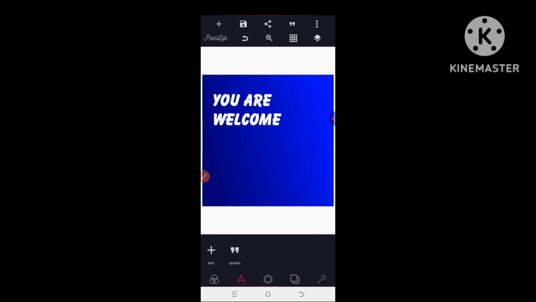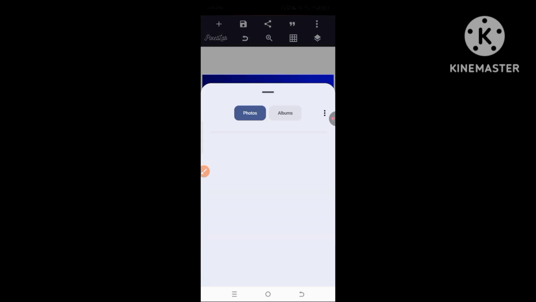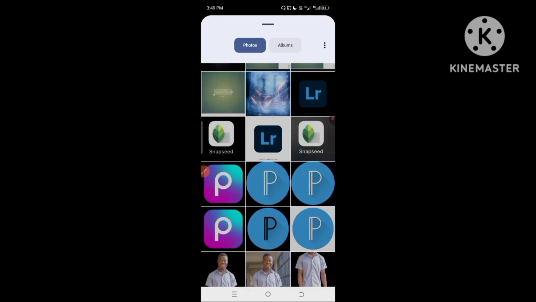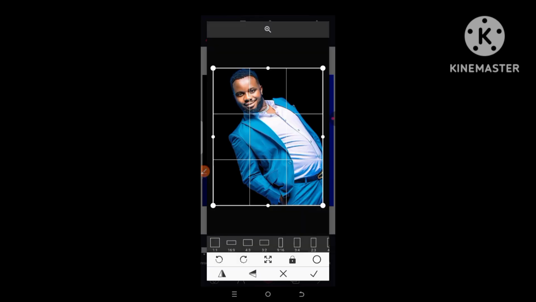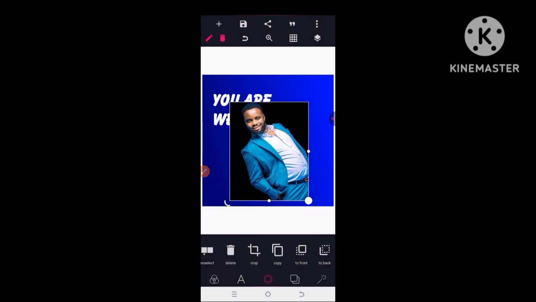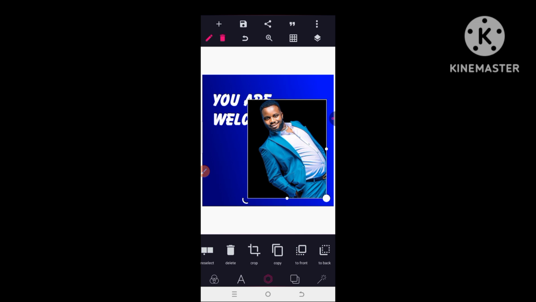And the next thing we are going to do is to import an image from gallery. We can do that by tapping on the middle this, and then you look for import. After stickers, you see import there, so tap on the import and then import your image from gallery. So this is the image I'm going to use, Sabino's image. So I'll mark it, and then you can see that there's black background behind it. So you make sure you erase the background. You have to make sure that that background is not there in order for your work to look nice.